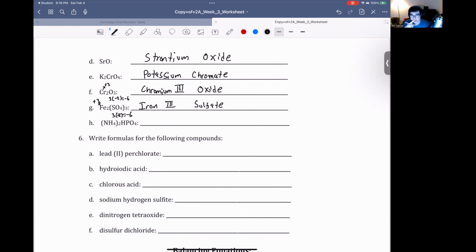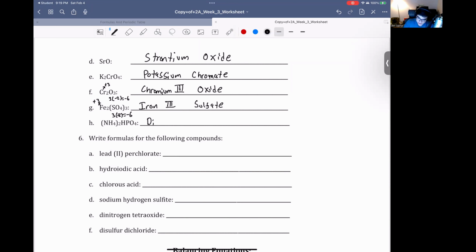All right, next we have NH4, HPO4. So in this last one, we have a whole bunch of nonmetals, right? We have two polyatomic ions actually, and then the nonmetal of hydrogen. So the way we're going to name this is first we have this ammonium, right, polyatomic ion, and there's 2 of them. So I'm going to indicate this with di.